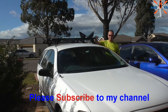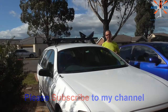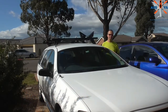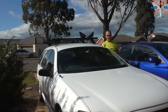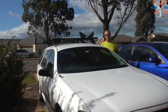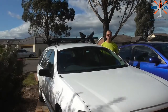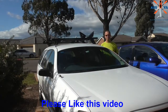Remember, basically what's on top of the car is traveling at the same speed as the car. So what can happen is if the kayak was to break free from however you've supported it to the car, it can keep going at that speed. It'll slow down quick enough, but even so, you can end up with some real big problems. It can be very, very dangerous. And you as the driver of this vehicle need to understand your responsibilities with this kind of thing.